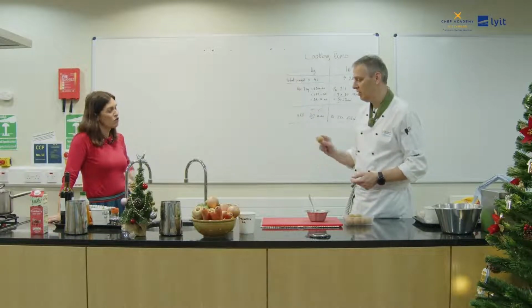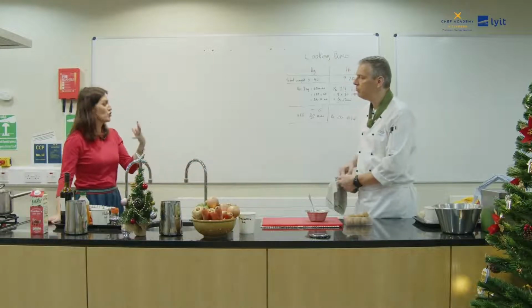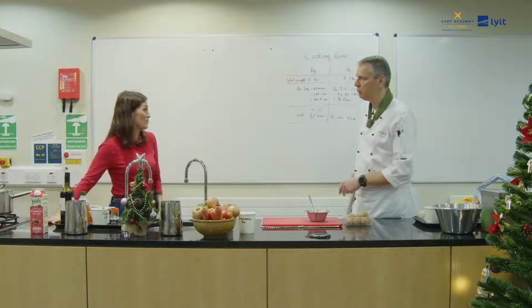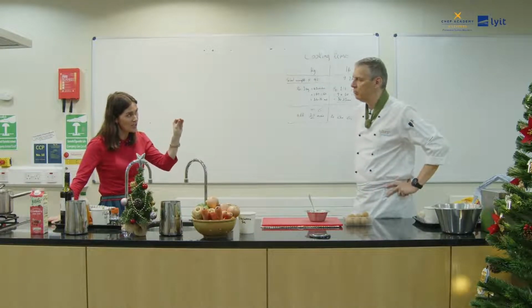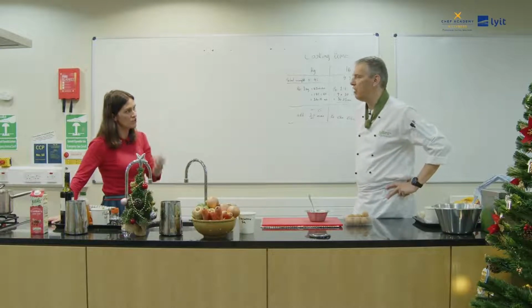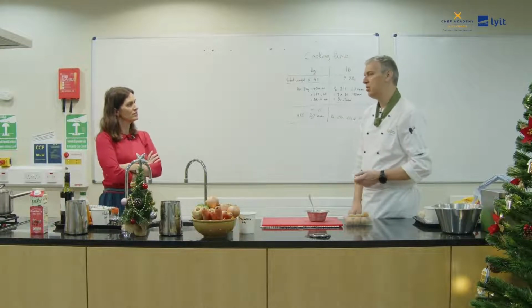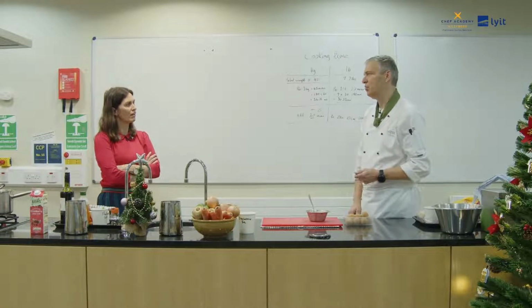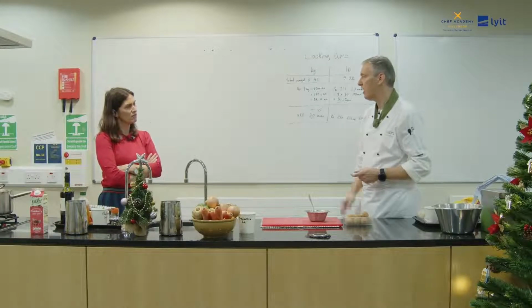All right. So when they come out, because just when we were talking about the air fryer at work, it's become such a household appliance and it'll probably be under people's trees. When they come out of the air fryer, are they cooked, Tim, or is the oven finishing them off? I would use the oven to finish them off. The air fryer is going to give them that golden finish on the outside. How many minutes in the air fryer? Depends on the air fryer, to be honest, but I would be looking at about 10 minutes. And then how long in the oven? Around about 5 minutes. Again, it depends on the temperature.